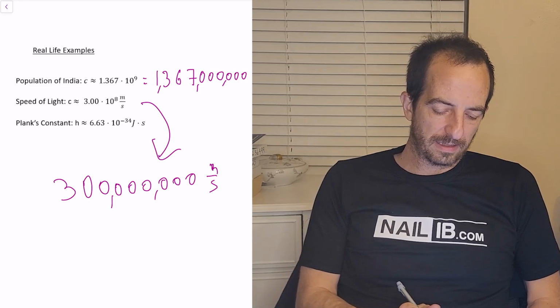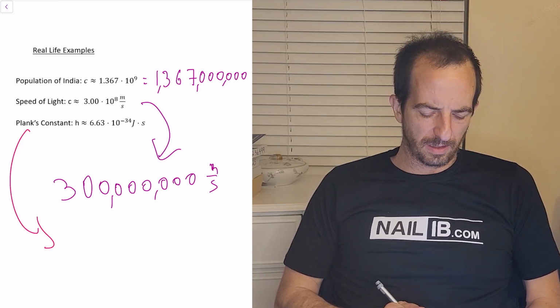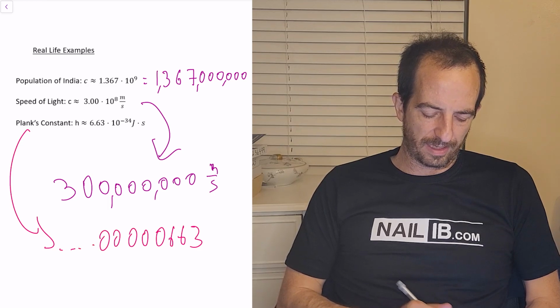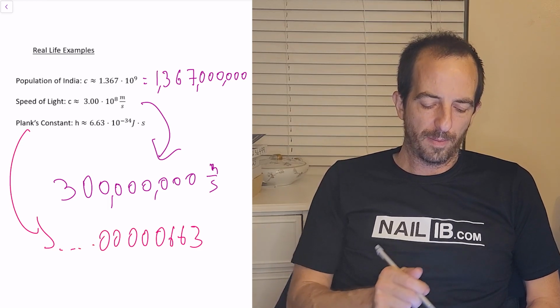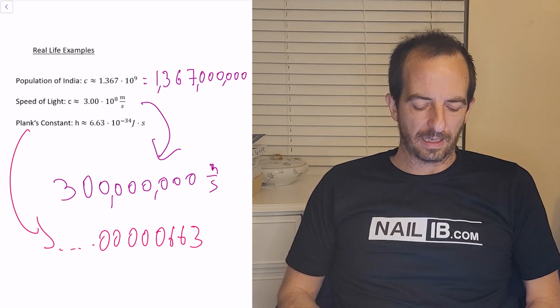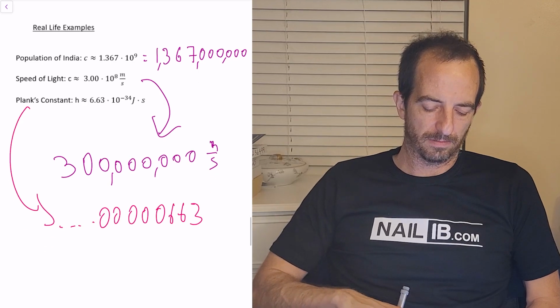And if I were to do Planck's constant, I'm not sure if I have enough space on the screen, but we see that it starts off 6.63. And then what's going to happen, I would be having 0, 0, 0, 0, 0, 0, right? You get the idea. I'd have to move that over a bunch of times, pretty much 34 times, which will give me Planck's constant. Obviously, it's much easier to write that in scientific notation.